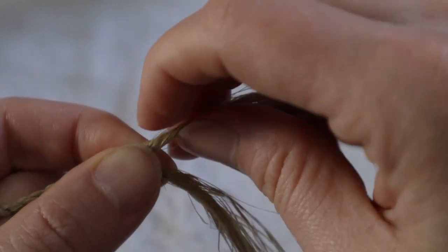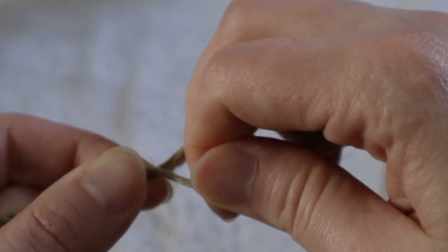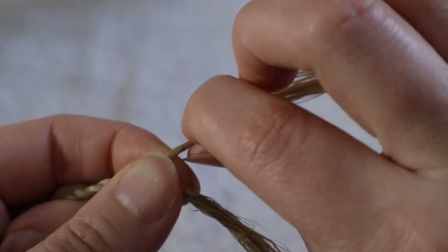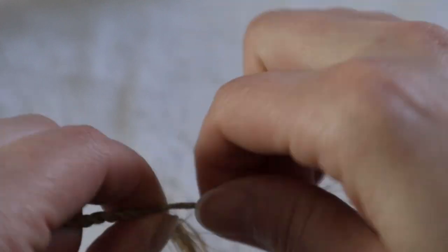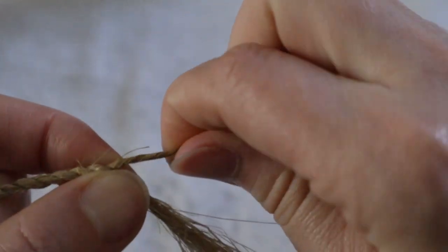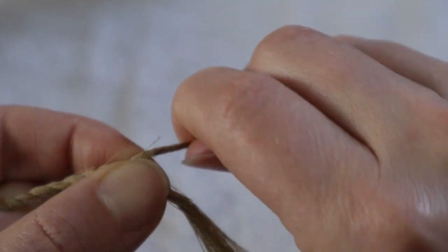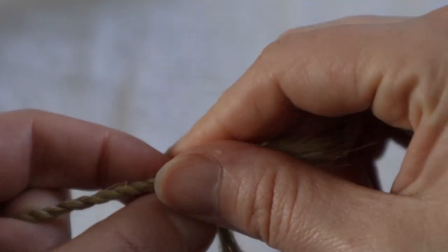So if you want to use a yarn, you could, but you could also use cordage, which is what I'm doing here. Very simple. You can do this with retted yarns or non-retted yarns. And if you are starting to run out of some fiber, all you do is take a new length, fold it roughly in half, and then put the middle there at the cross and twist in the fibers.